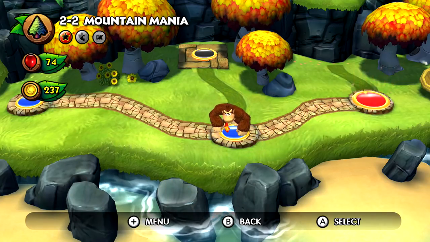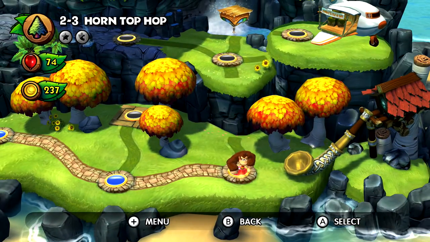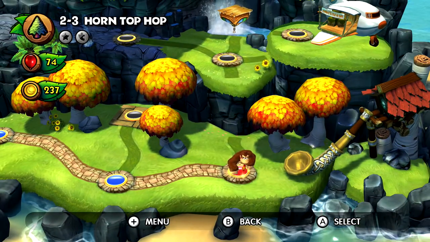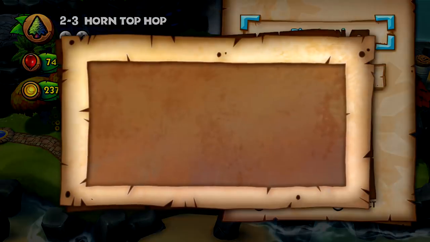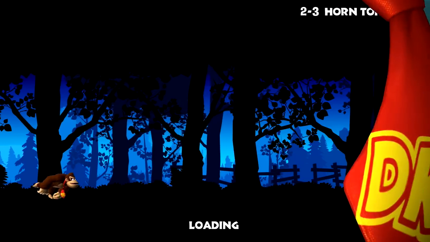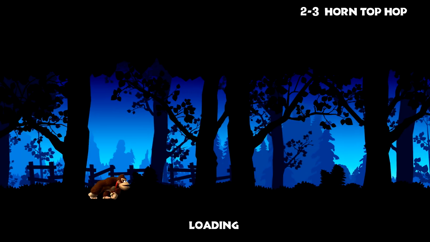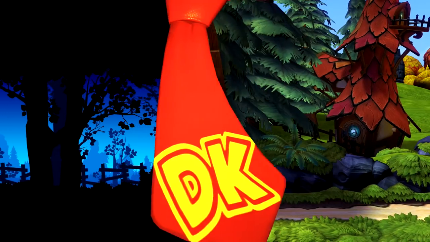Okay, whoa, was there a secret exit in that level? Well, what do you know? I didn't see that at all. All right, well, we have World 2-3, Horn Top Hop. We'll just focus on the main levels for now, and then maybe I could go back and try to find that secret exit. Man, oh man, I don't know where that is at all. I feel like I really combed through that, but there maybe could have been a spot or two I could have fallen down or something. Weird.